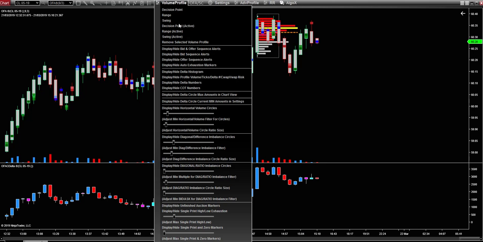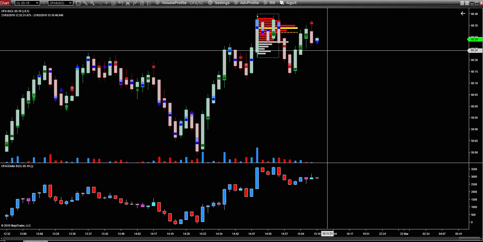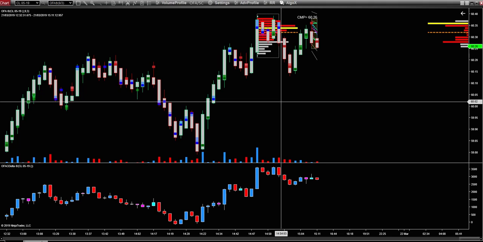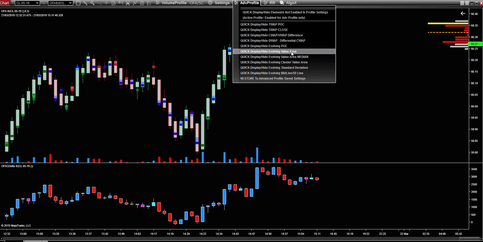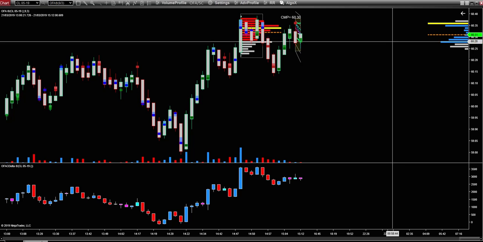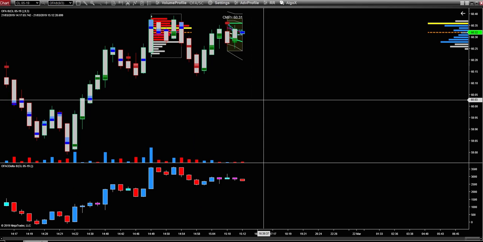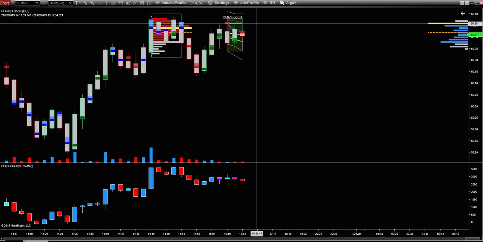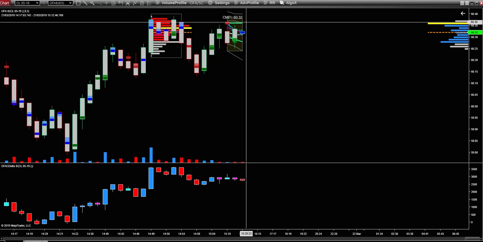I'm now going to add an active profile to this volume here that has begun probing into this prior high. Just attach this to the axis. I'm also going to enable this profile for advanced profile here, because I want to see the actual evolving value area lines in addition to the value showing in the histogram. So again, we're looking for the market to show us and prove to us with conviction, are we moving into a breakout situation, or are we trading back into the range?